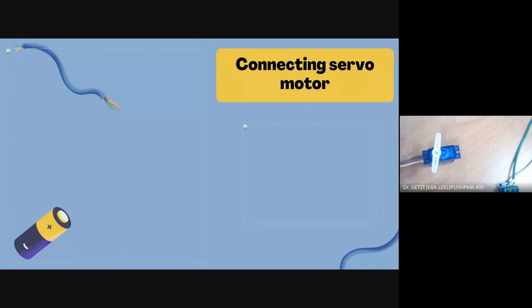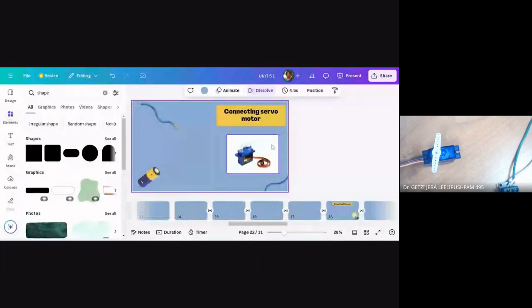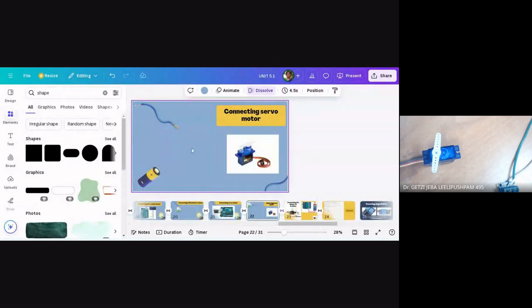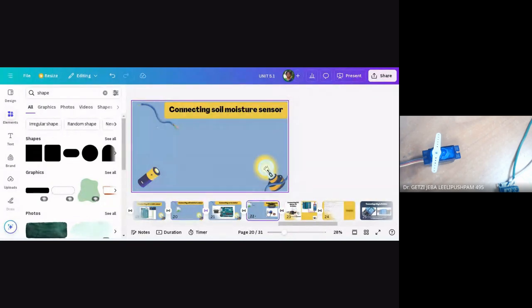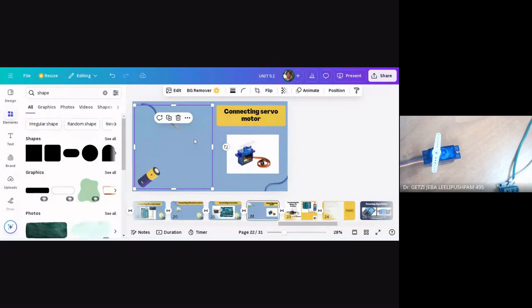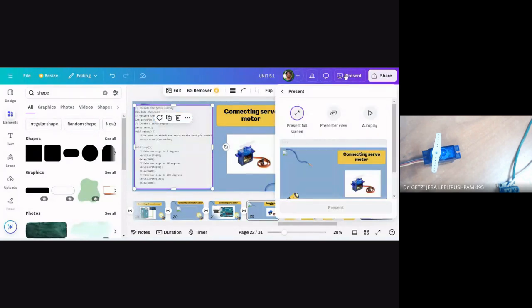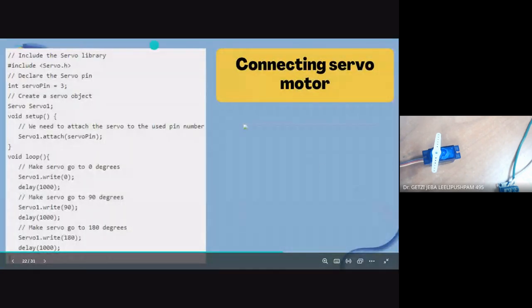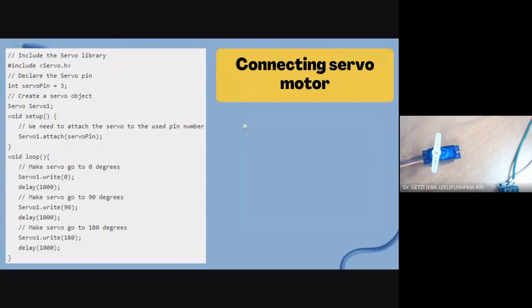Unfortunately I could not see the program here, but that's okay, no problem. So how do I connect it? Usually you write Servo servo1. Let me check. Yeah.